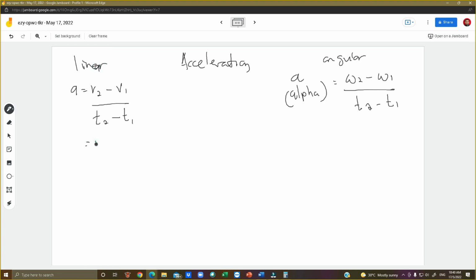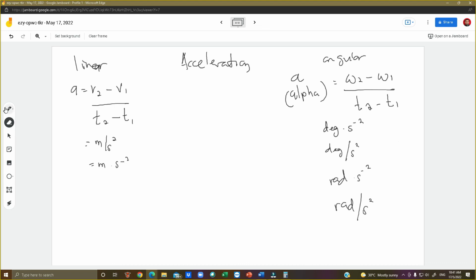Kalau kata dalam linear, the unit is meter per second square. In angular, the unit is degree per second square ataupun radian per second square. Ini dalam bentuk darab, ini dalam bentuk bahagi. Kenapa ada negatif? Pasal dalam bentuk darab, dia kat bawah. Okay, kalau macam degree, ni degree per second square, ni sebenarnya bentuk dia macam ni lah. Jadi bila kita naik ke atas, it will become negative.